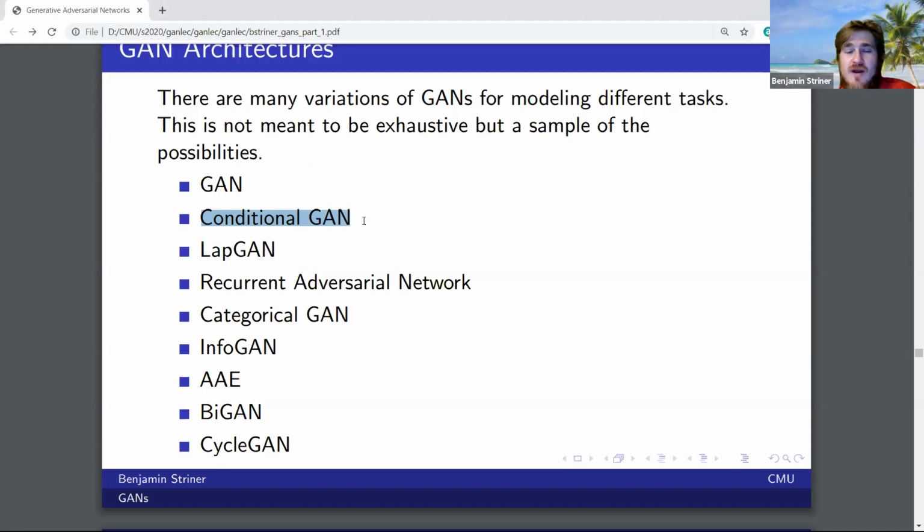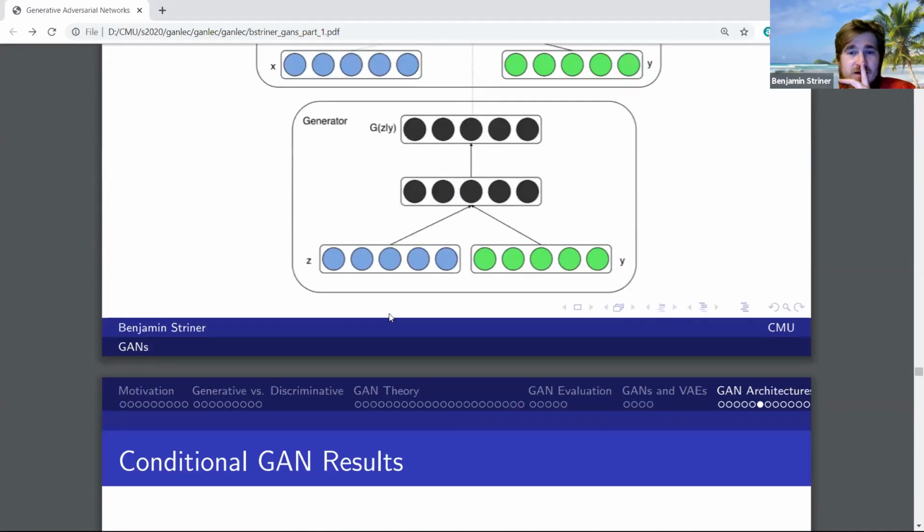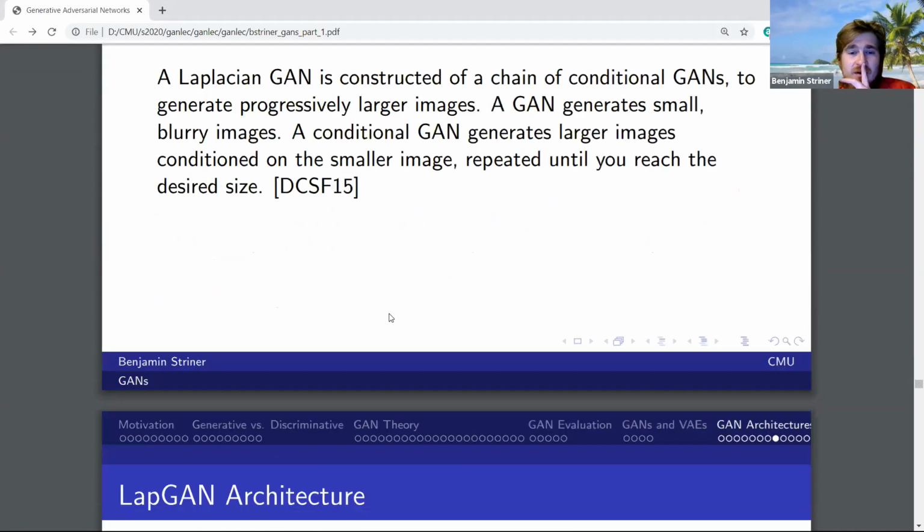You can generate things recurrently. You can use it to do unsupervised learning. Categorical GAN is unsupervised learning. InfoGAN is, I think, one that you would find relevant, since you were asking questions about the latent space.